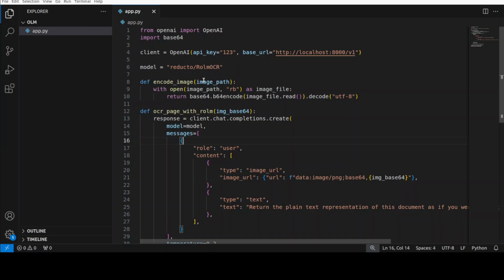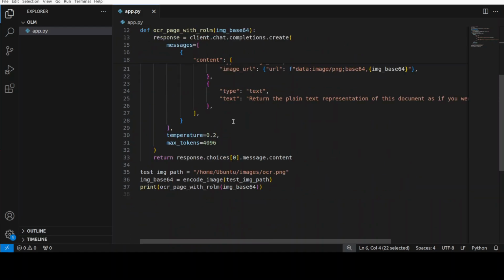This is an OpenAI compatible endpoint from vLLM, so that is why we are using OpenAI's library. For that, we have instantiated this OpenAI compatible client that is accessing the vLLM server. This is the model which we are using, and that is being served. And then if I quickly come down, this is where we are calling this function with this local image.